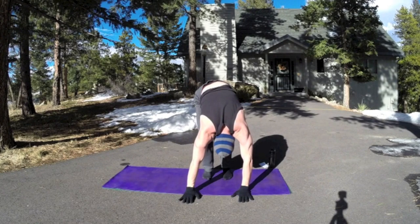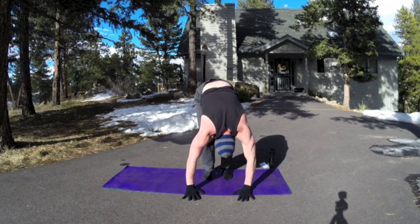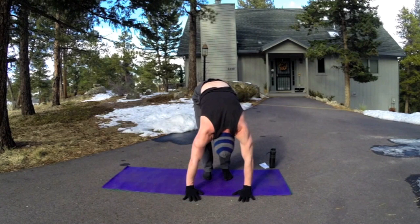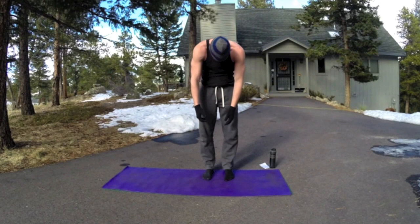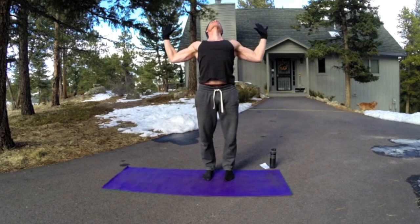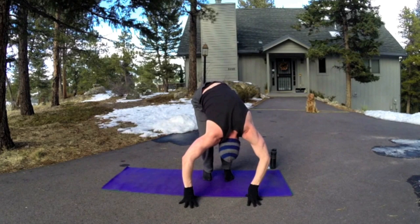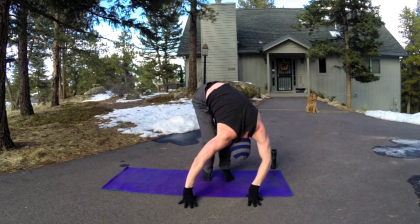Come up to forward fold. Keep a little bend in the knees and walk the legs one at a time, adding a little bit of a twist. Relax the neck. Let the crown of the head — that is the top of your head — point directly towards the ground. Lots of breath. This is an inversion, meaning your head is lower than your waist. Very important to breathe extra. If you need to modify anything, make sure you modify. This one targets you way up into the shoulders and the back as the whole spine and hamstrings get a massive stretch.